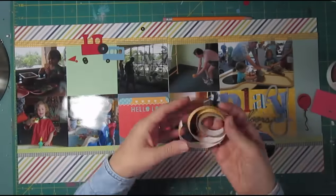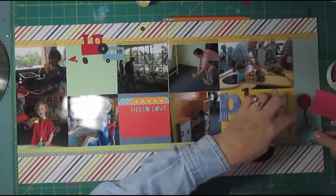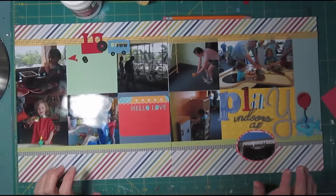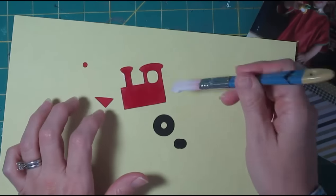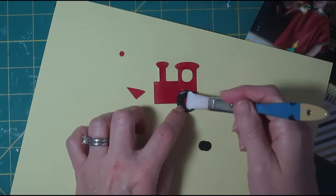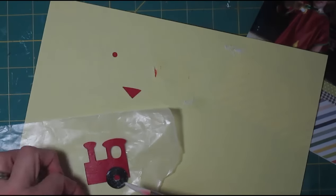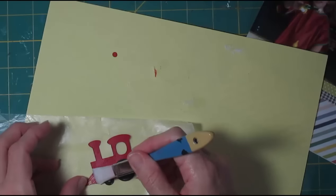Now I've got to work on my little embellishments. What I did was just cut some things out of the Silhouette. I did decide to use the Y and I'm going to paint it green, and I put some yellow ribbon up at the top to give another border. What I want to do with these die cuts is give them a little extra body and shine, so I am coating them with some heavy gel medium. My theory was that I would glue them together as I went, since the gel works as glue too, but that did not go well — my fingers kept sticking to them.